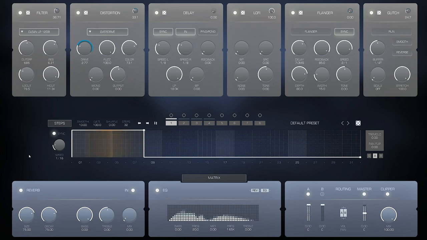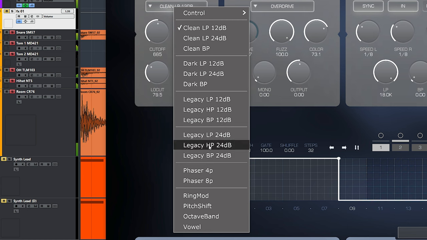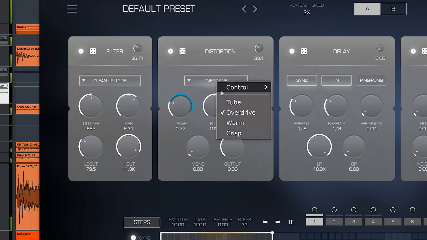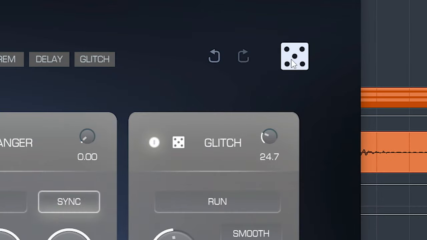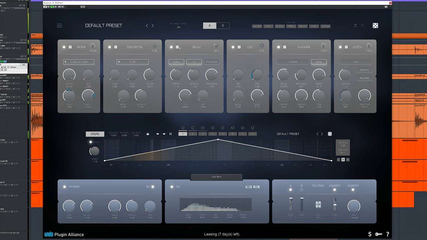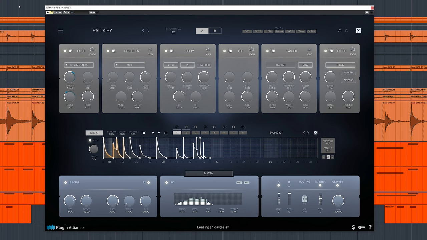These 6 effects here on top all have a lot of control options, and for instance the filter has 18 different filter models included, and there are 4 overdrive alternatives. Plenty to choose from. I will not show you all possible combinations. Instead, I will use the handy randomize function, which is available globally for the plugin and also per effect, to showcase some sounds. So which sounds we will get will be just as big of a surprise for me as it will be for you. But first, let's start off with some presets for this synth pad.